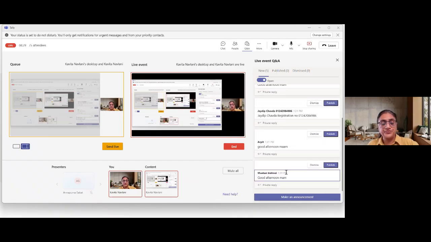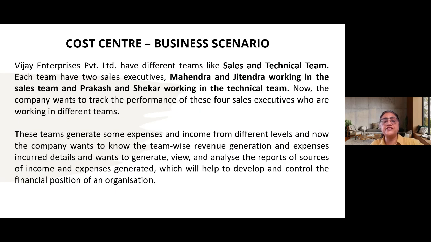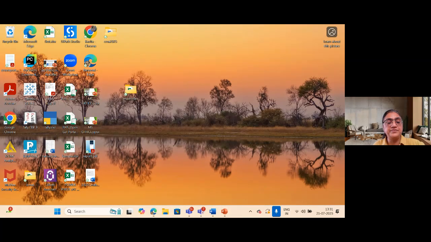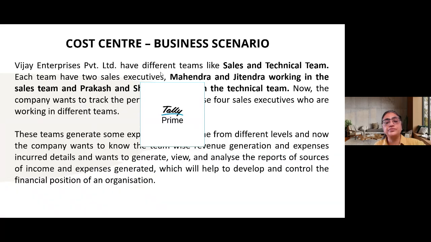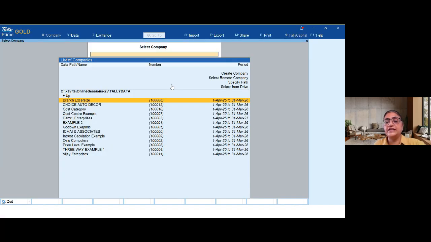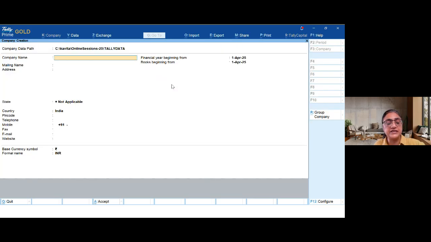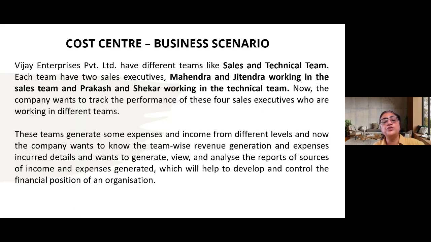So this is the feature which we already saw in the previous session. Let me explain again with the help of practical. I'm going to open my Tally Prime and create a company. Here is a scenario.